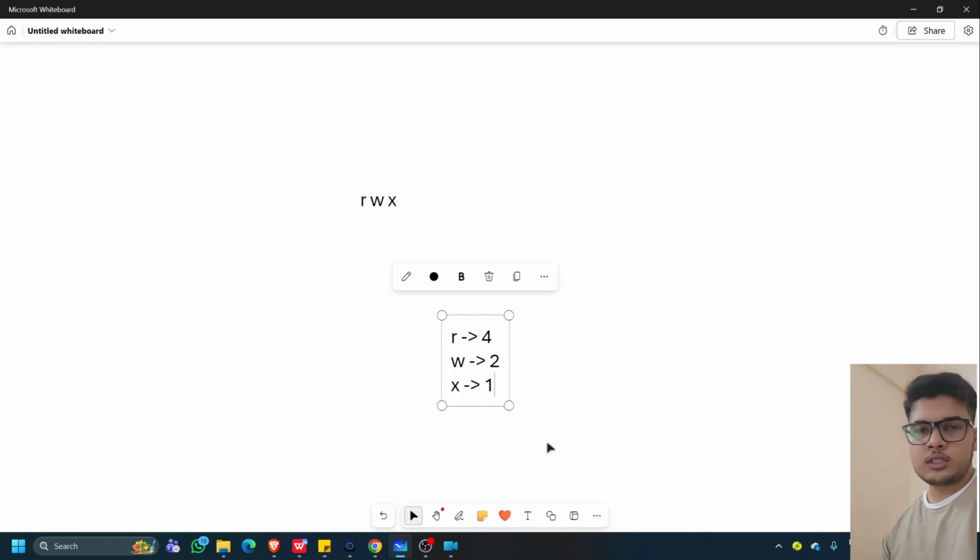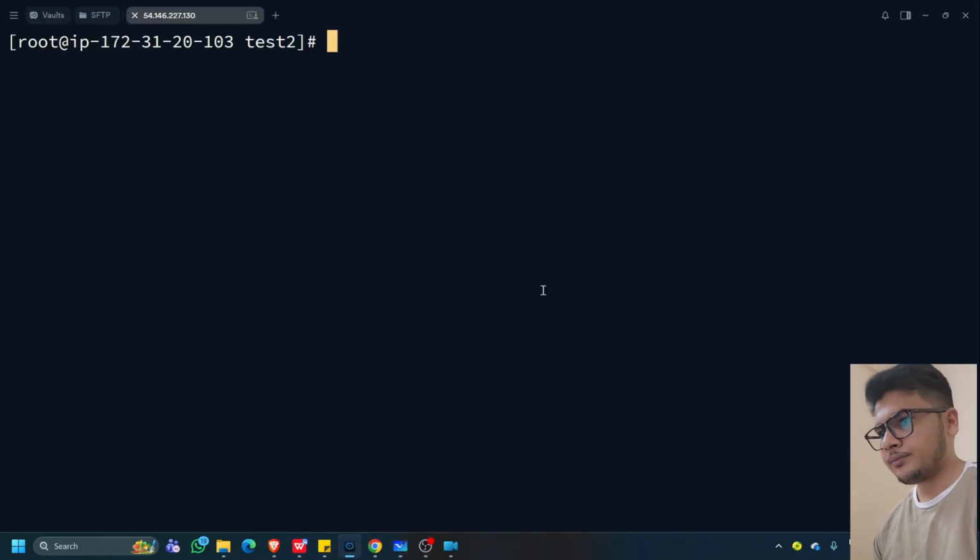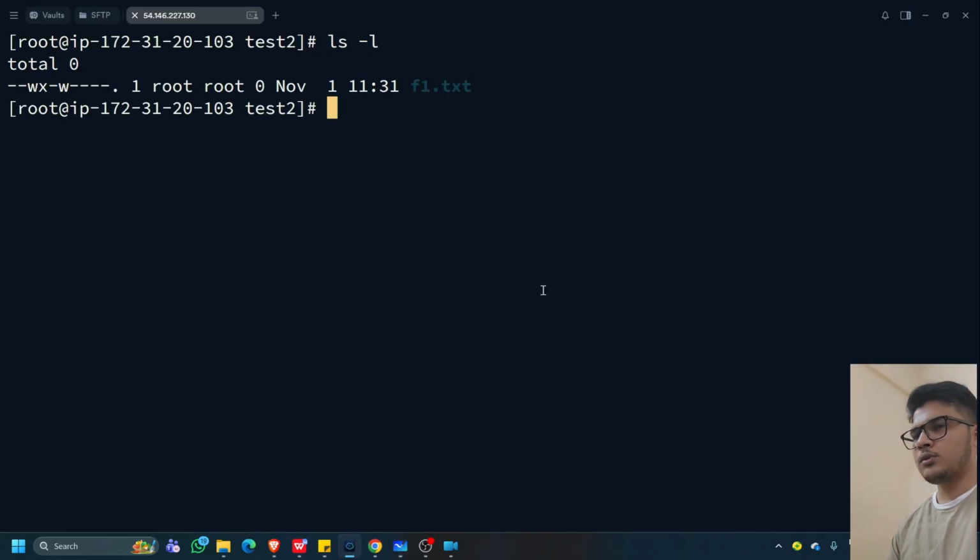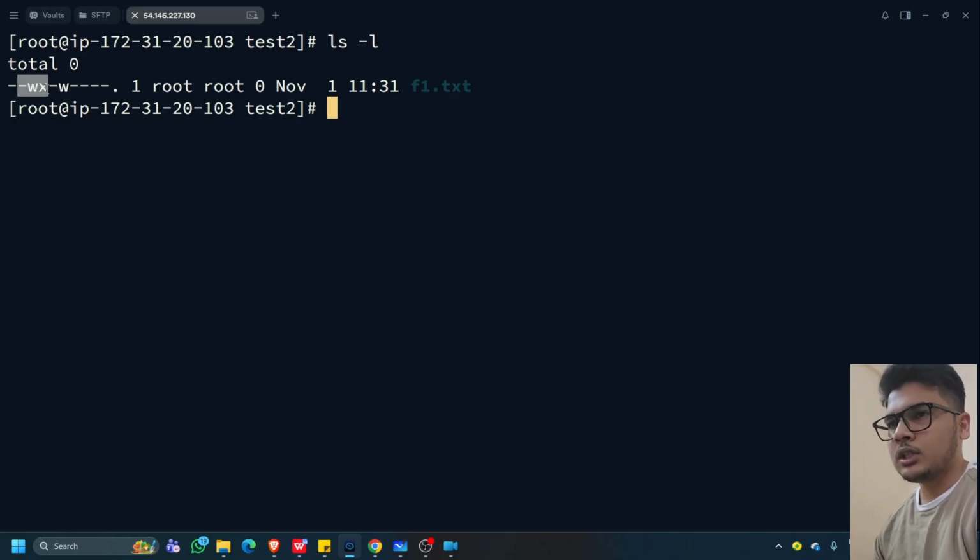Okay, so let's quickly see. So here the user, means the owner, is having write and executable permission, and the group is having write permission.